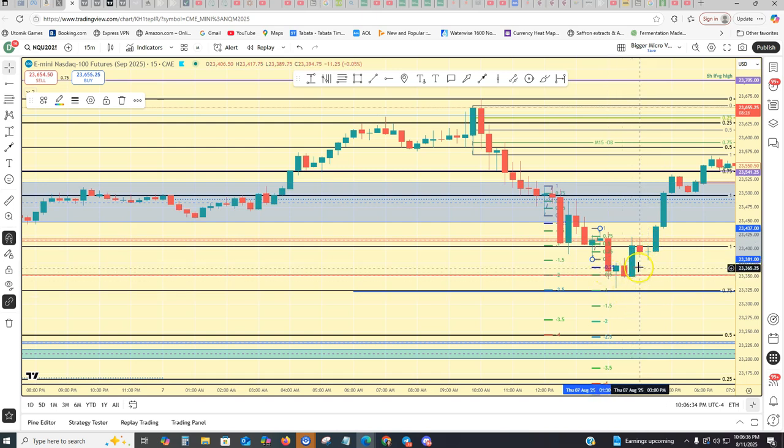So this is a low, a higher low. This is a low, a higher low, low, high, higher low. And once price closed here, over here, it could have closed above the bodies here. This could have been a spot to get in right here.